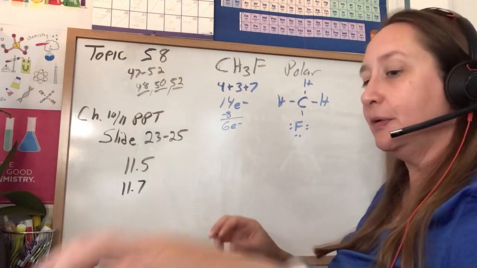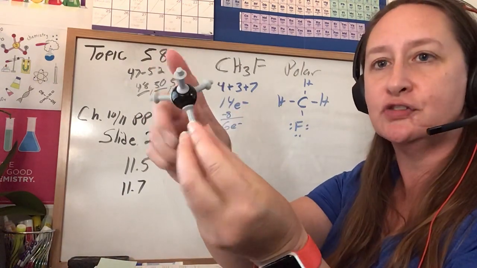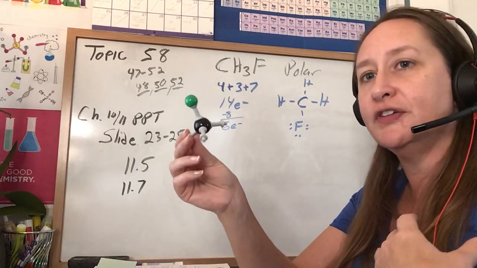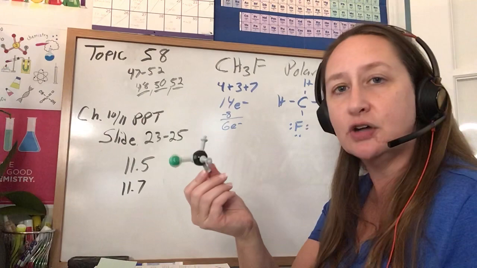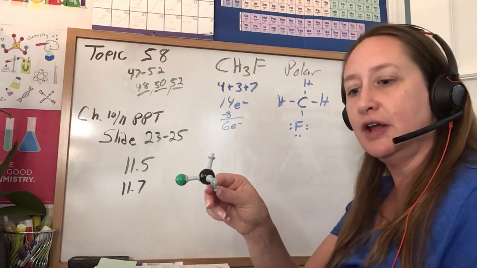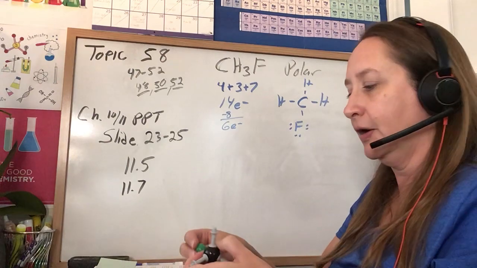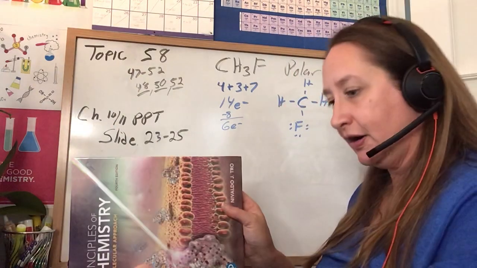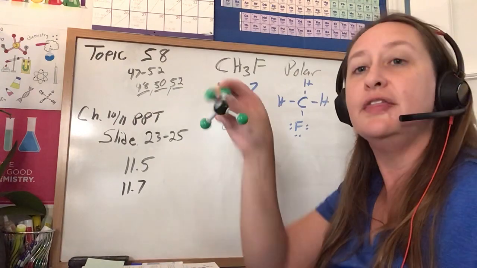So if I were to think about the tetrahedral geometry, I'm going to pull off some of these colored balls. Let's imagine these gray ones are hydrogen, and this green one is the fluorine. So it wants us to explain why this is polar, even though often you can get something nonpolar from tetrahedral. So here's the deal. We've only got one such bond, right? And as we talked about in the POGL, if there's only one bond, there's no way to balance it on the other side. In order for it to be nonpolar, you would have to have this kind of a bond on the opposite side, or evenly distributed about the central atom. Oh no, I think I've lost one of my fluorines. Here we go. If I put that sort of bond on all 4, then it would be nonpolar.